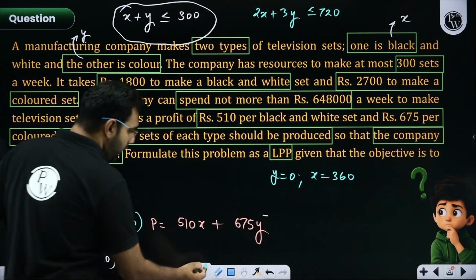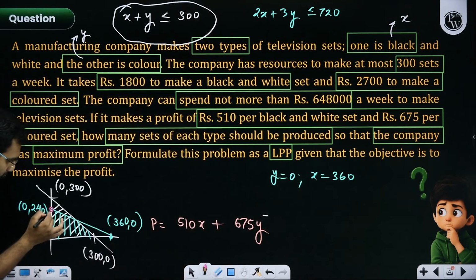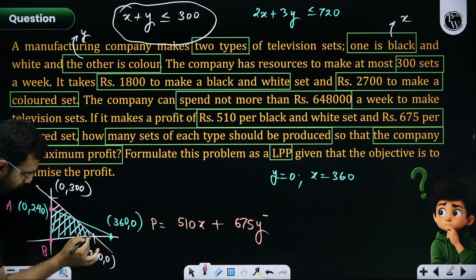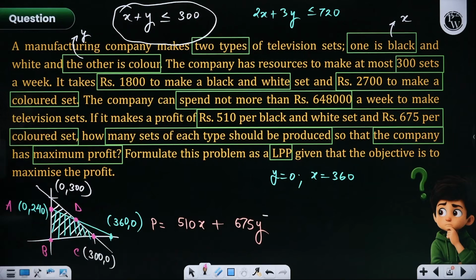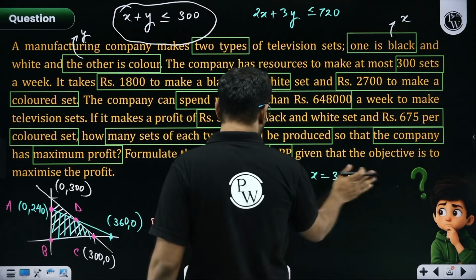So what are the corner points now? Sir, if you could figure out the corner points. One corner point is this, which we already know. One corner point is this, which also we already know. One corner point, I hope you do understand, is this, which also we already know. There is one more corner point, this, which we haven't discovered yet. Okay, so let's quickly work out what could be the coordinates of D. Everybody with me, yes or no?